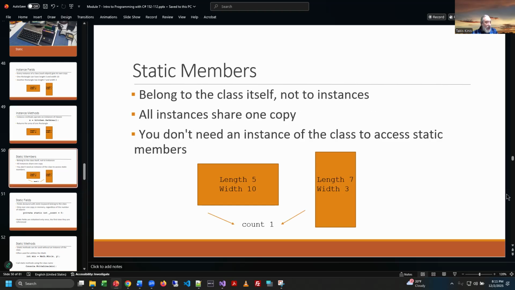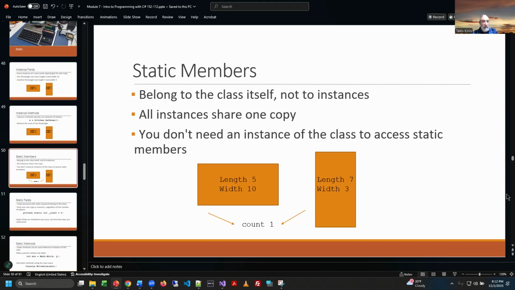And so then we have this concept of the static, right? And static members. And it says static members belong to the class itself, not to the instances, right? And we'll see what this means as we look at some code. And sometimes we have fields that are static, and sometimes we have methods that are static.